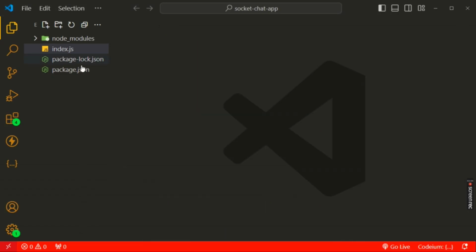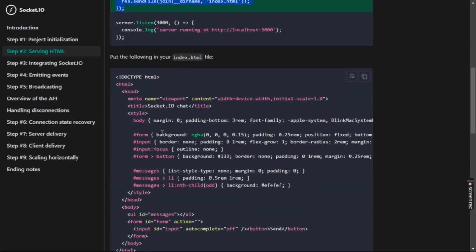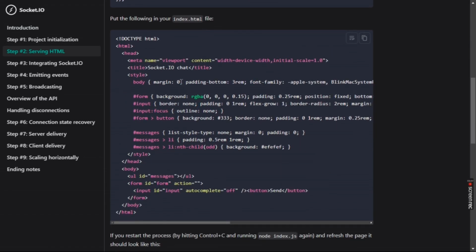For that we have to create an index.html file, and now we just have to copy and paste this code.